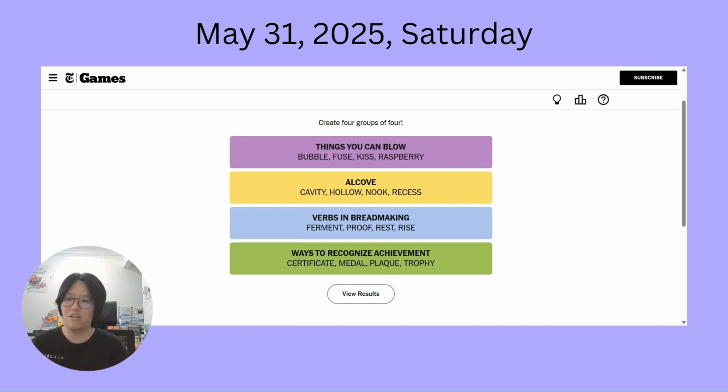Let's see. Okay, plaque. Meaning, an ornamental tablet, that's typically metal, porcelain, or wood, fixed to a wall or other surface in commemoration of a person or event. Yeah, that's basically it. A tablet. That's a great way to describe the shape of it.